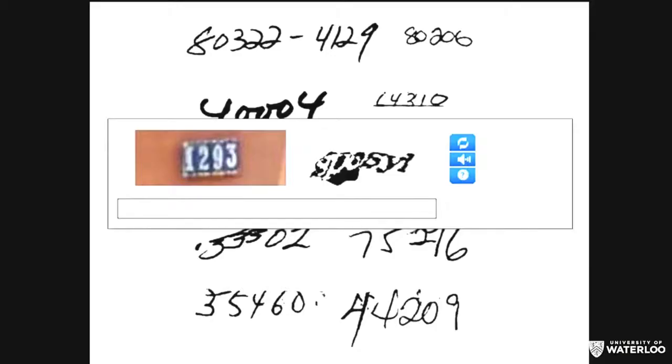Have you ever seen one of these CAPTCHAs? I'm sure you have, right? You're posting to a blog or registering for PayPal or something like this. The way that we actually verify that you're not a computer is to give you this relatively simple computer vision problem, that was solved back in the 1970s, right? We basically give you some messy looking writing, and I have no idea what that says. Is it an S? I don't know. Could be a 9.